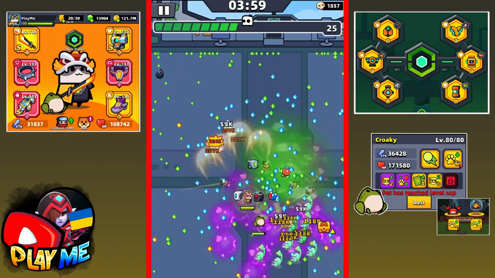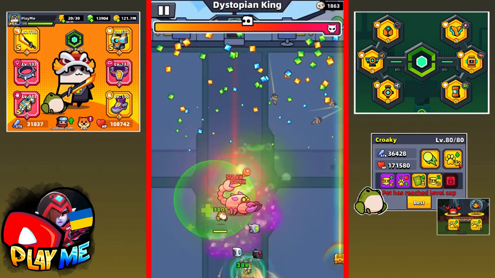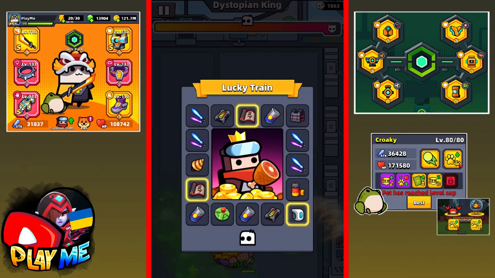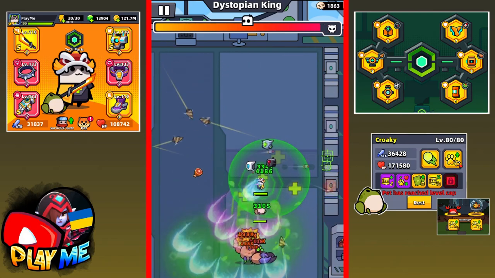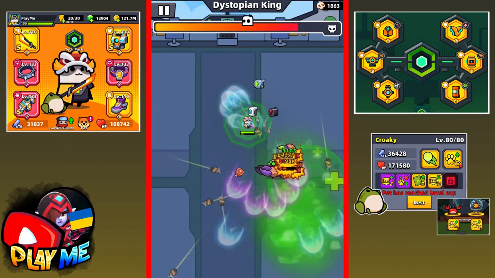Next, you need two equipments, Wave Sensor and Light Runners. Wave Sensor will reduce received damage by 20% when your health is below 50%, and Light Runners will do the same, but for 3 seconds after you receive damage. As a result, with these equipments, you can reduce received damage by 40%.